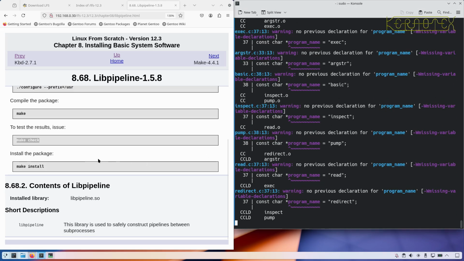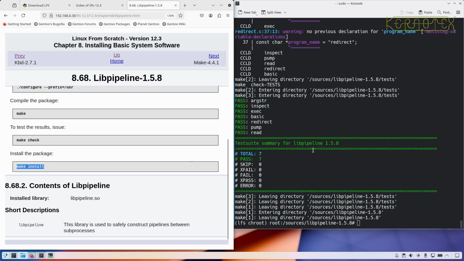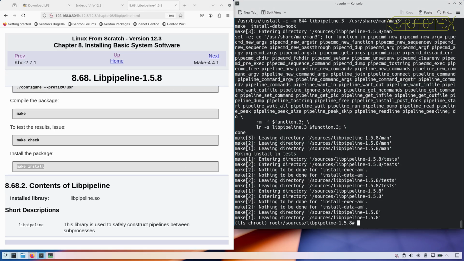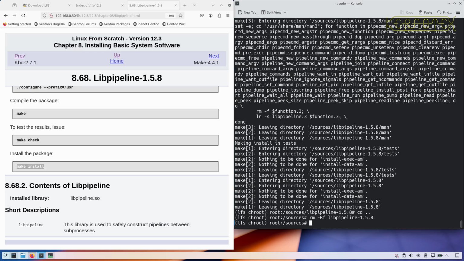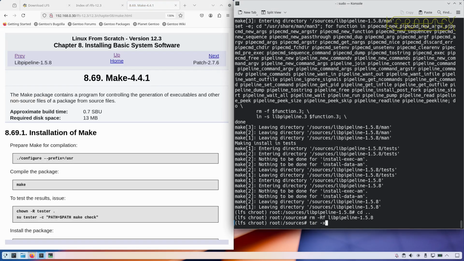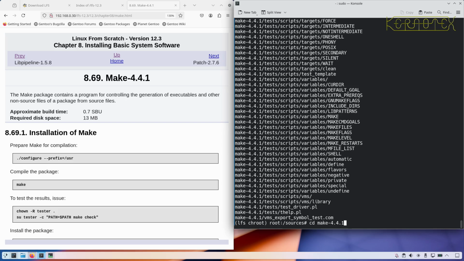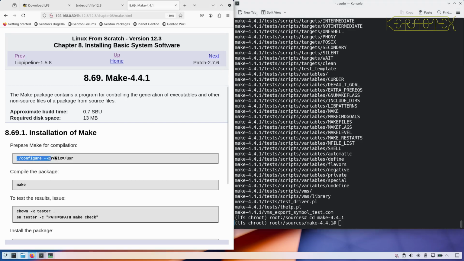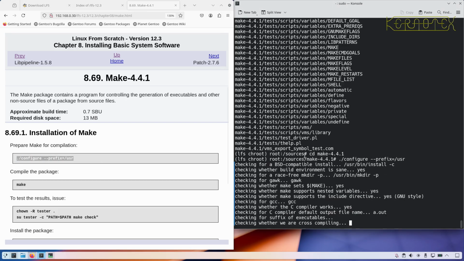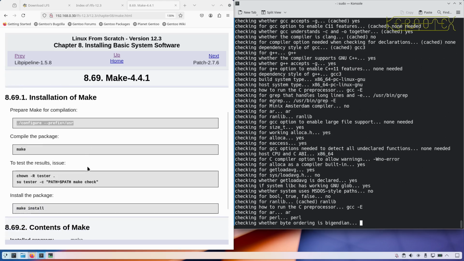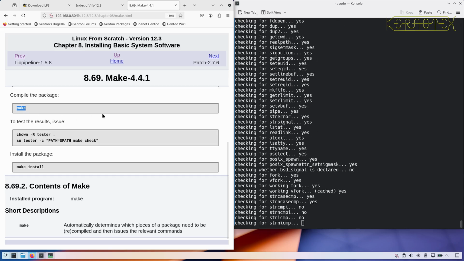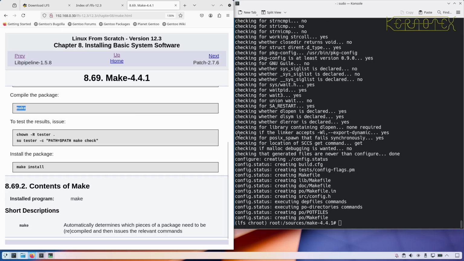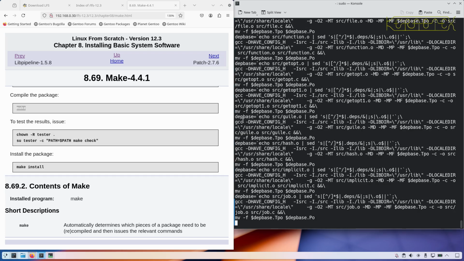Run some tests. That's all okay. So install, and that's done. On to make. Configure for compilation. Build the package.